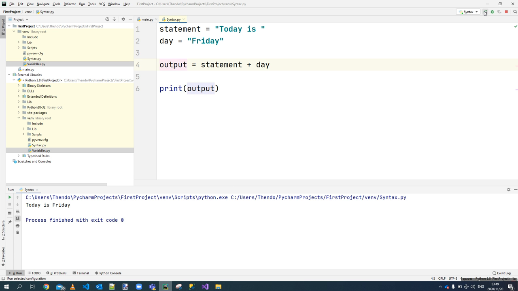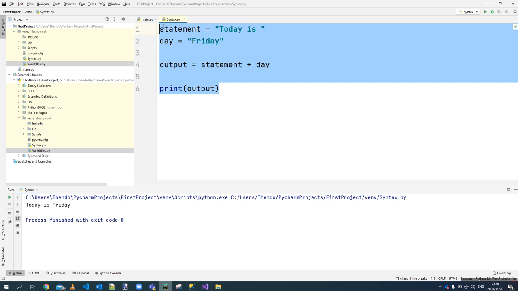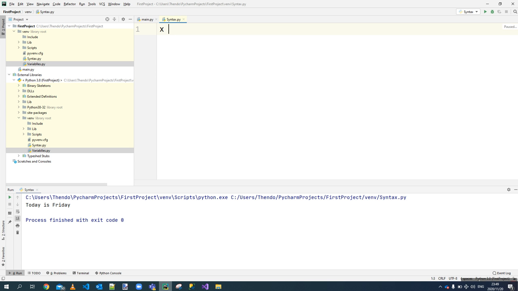So we're almost done with our lesson on variables. Just remember that as much as we can perform operations on strings, because these are string types, we can also perform mathematical operations on numbers. So if I have a value of x which is equal to 5 and a value of y which is equal to 2, I can easily perform a math operation.